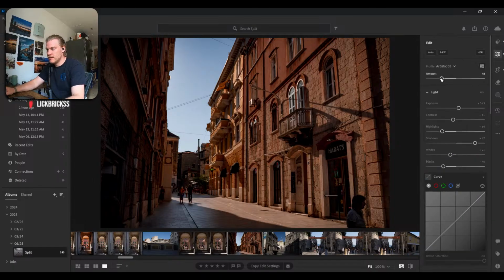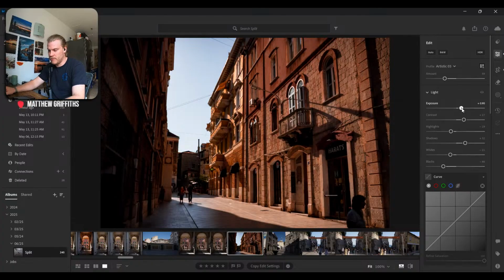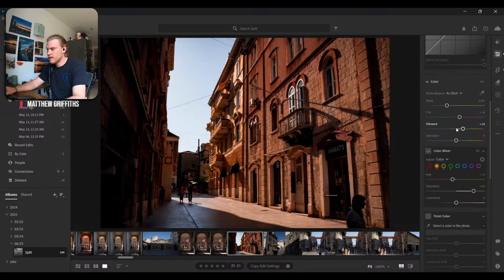Cool. Whack the contrast up a little bit. Highlights, shadows back down. Exposure up a little bit. Maybe a little bit cooler.